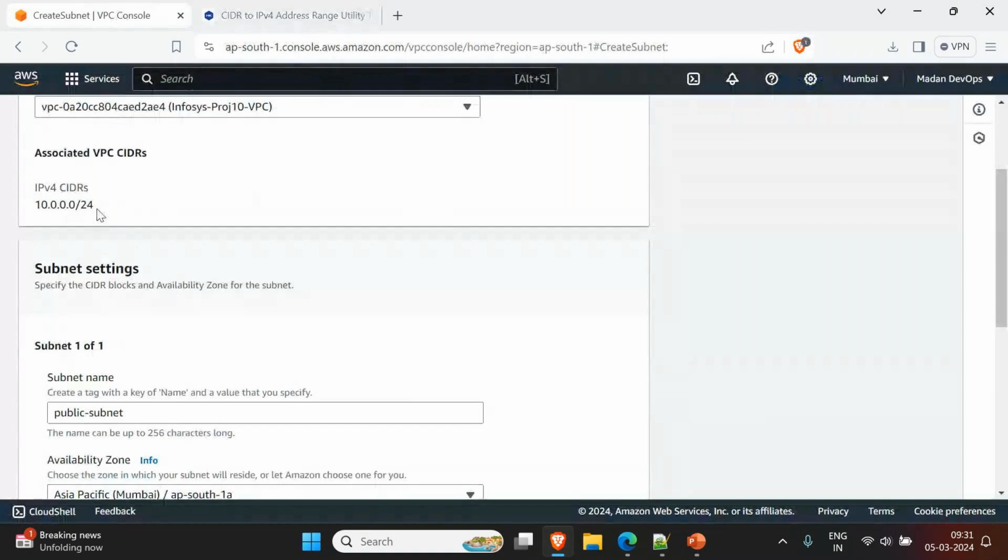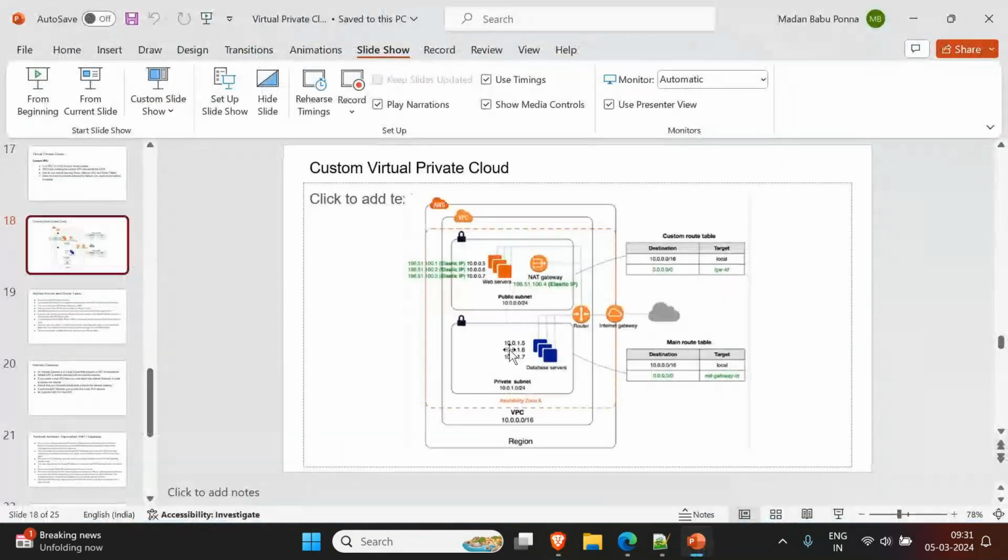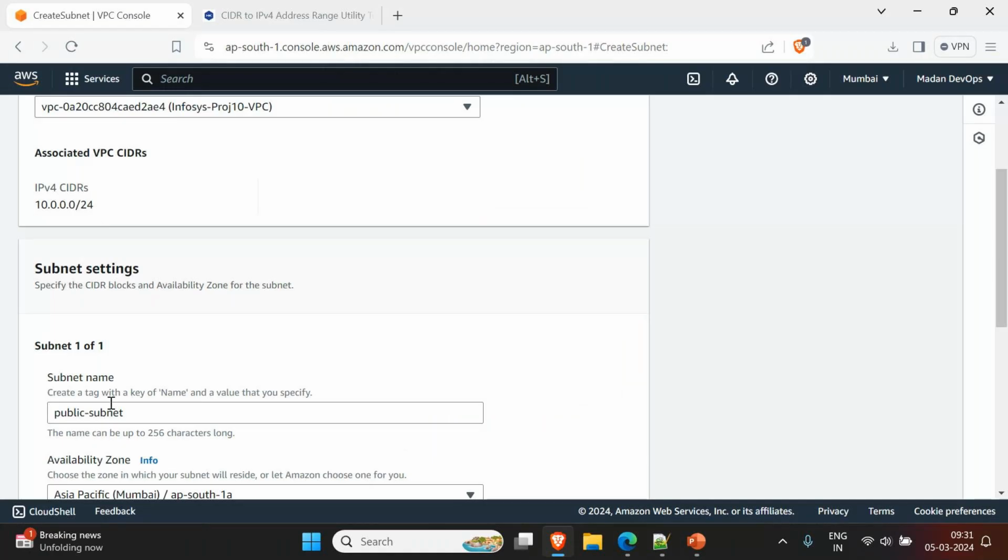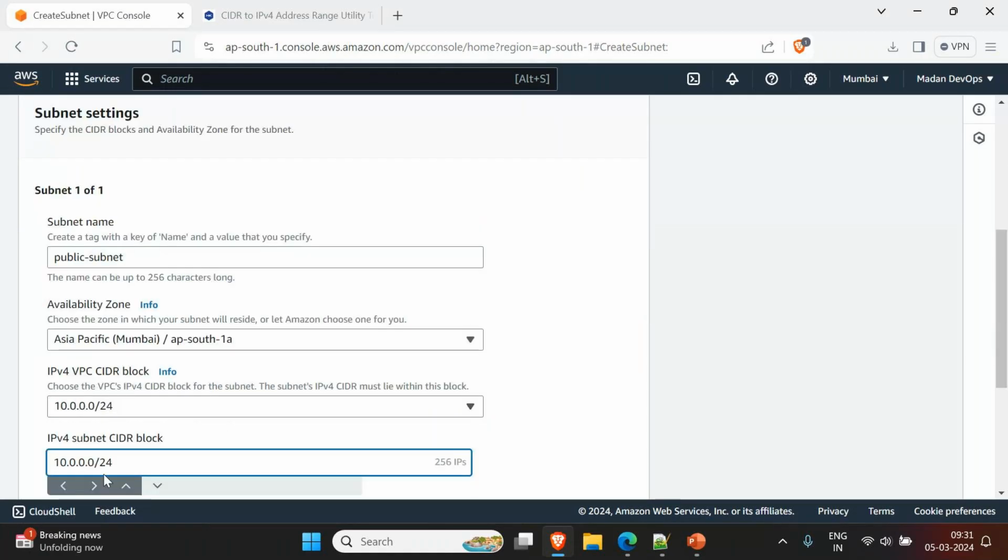But always remember, after you combine all the subnets, it should contain maximum 251 only. 251 servers only you can create. For time being, assume in this subnet I want 50, in this I want 50. Only 50 I want. That is a requirement. That is the reason, assume VPC taken only 256. But when you practice, you give the CIDR as 20, and for public subnet you can give 24. No problem. That way also fine.